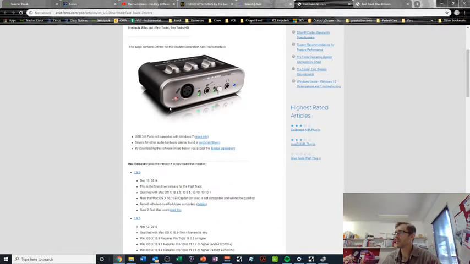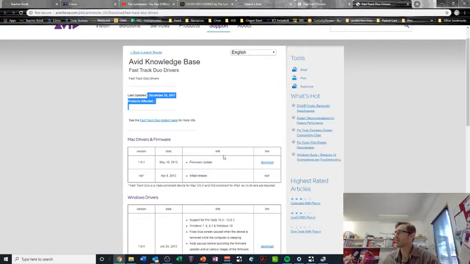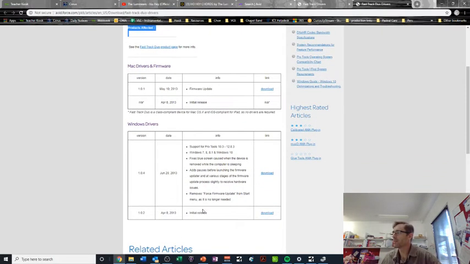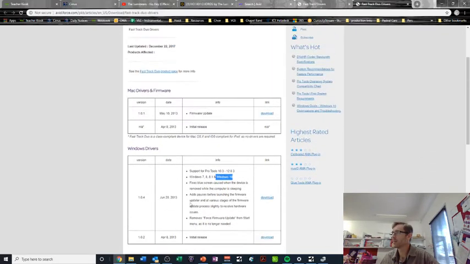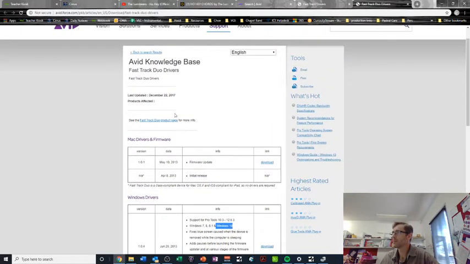It's November 28. That actually looks different to this one. Fast Track Duo. Do I need a particular model number or something? No. Fast Track Duo, no. Mac drivers, Windows drivers. Oh, it's pretty old. Windows 10, it's okay.